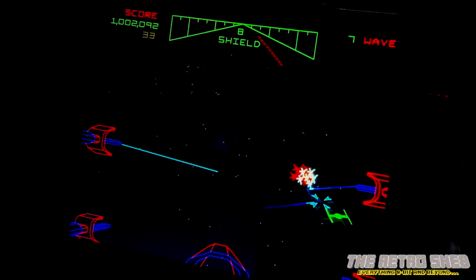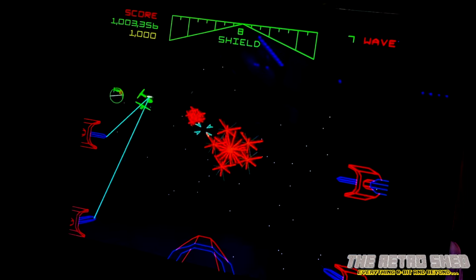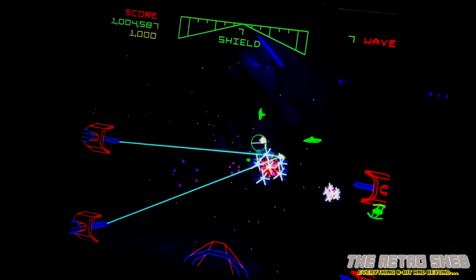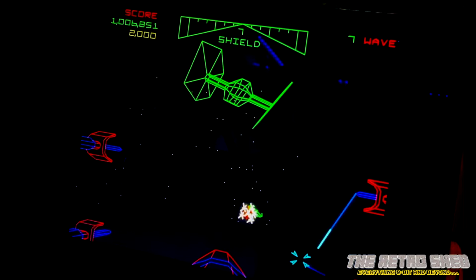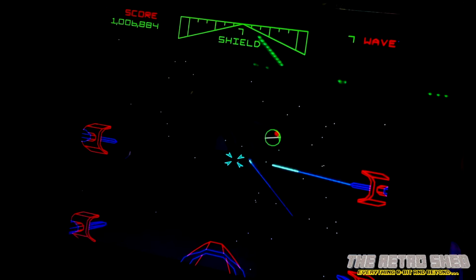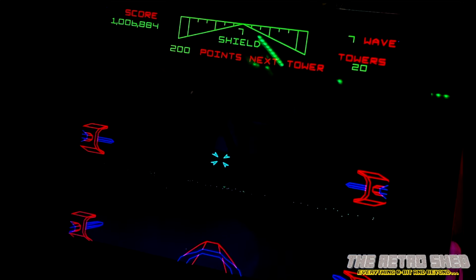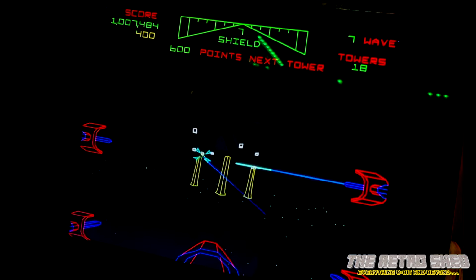Jesus Christ. Bloody hell. Got him. Good. Yeah, this screen size, it fits in here quite nice. I think a 19-inch one, I'm not sure whether I'd have been able to have squeezed that in here.